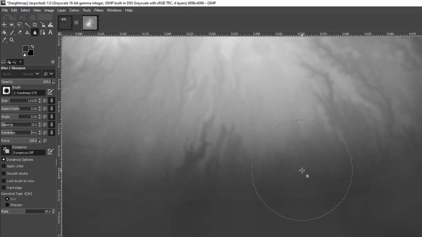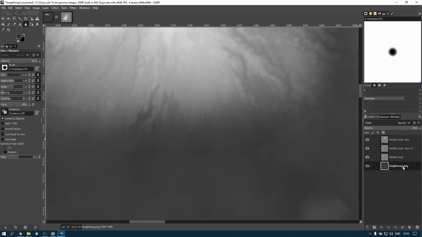Now before I start trying to draw on this, let's have a look at the layers and make sure we're on the right one. And no, we're not. We're on the height map. So I need to make sure I'm on that first layer, which was the pasted layer, and we can see our selection box has appeared around it. So now when I try and edit this, it'll edit the right layer. That's a big mistake that people will make trying to work with layers, is not working on the right layer. It's easily done. I've just done it myself.